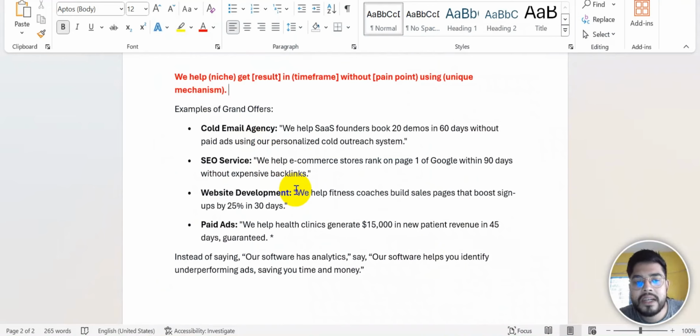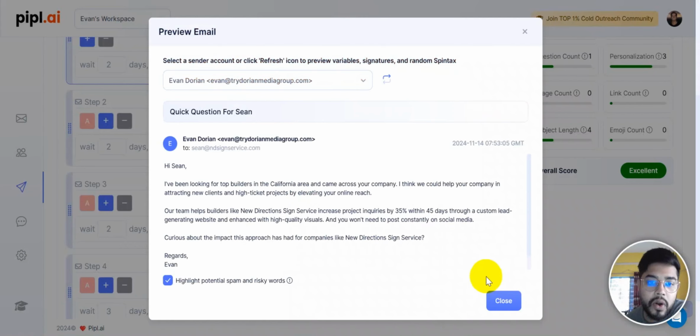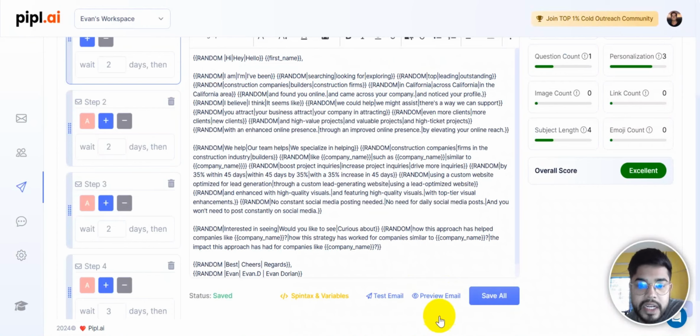Instead of saying only our software has analytics, say our software helps you identify your underperforming ads and save your time and money. It's the same thing, but you are positioning your offer in a different way, so it makes you different from others. In a crowded market, you will stand out. That's why always position your offer like this and use the formula.